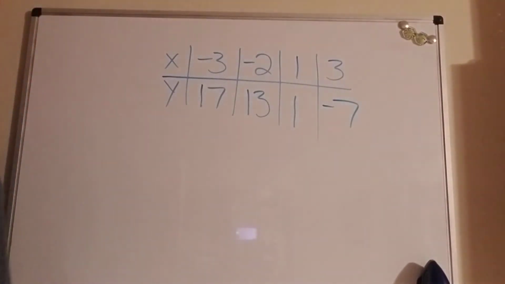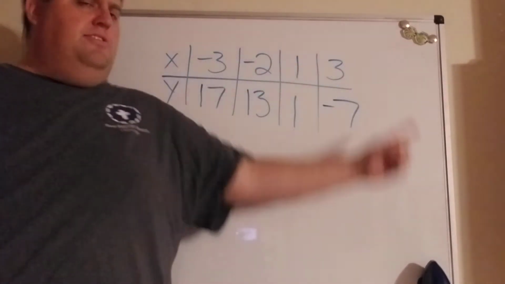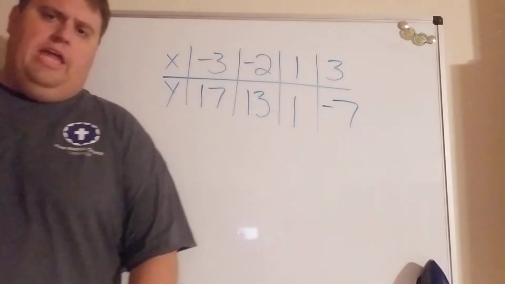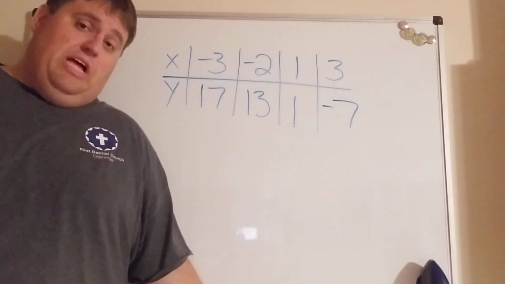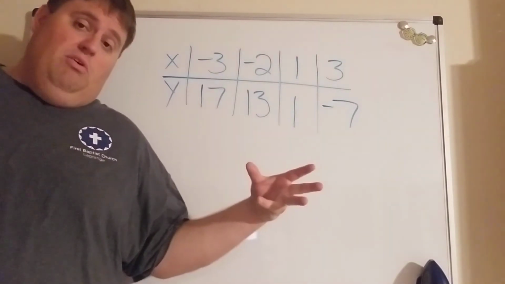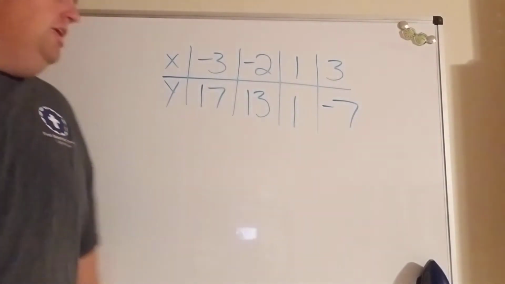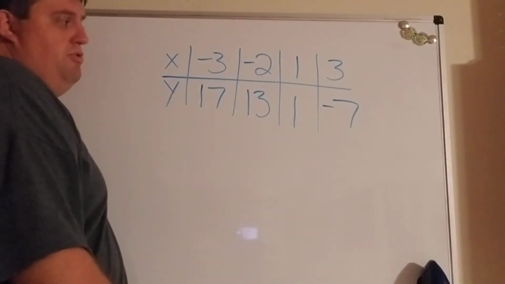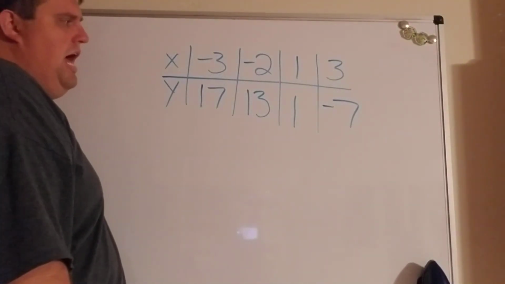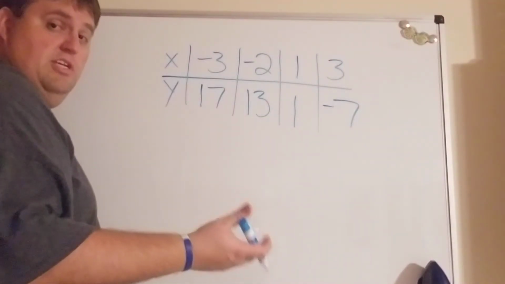Like so. All right, so I have this function of a table. All the x's are different. And I want to know what this function would look like in function notation. So basically, take the table, give me an equation of the table out of that. Well, there's a couple things you could do. I know if I want to write an equation in slope-intercept form, which is basically what function notation is, right?